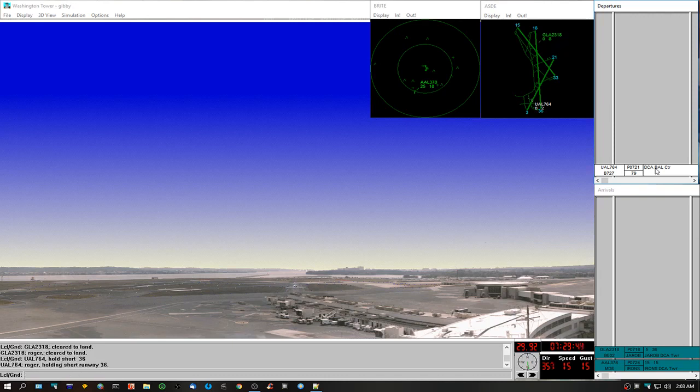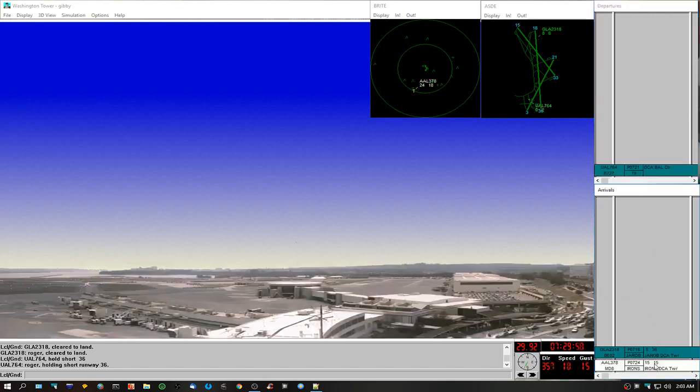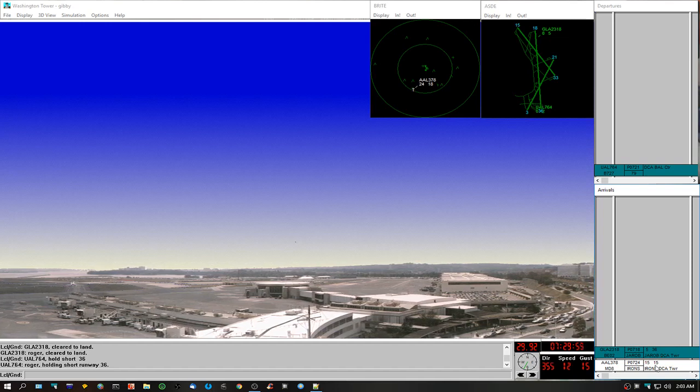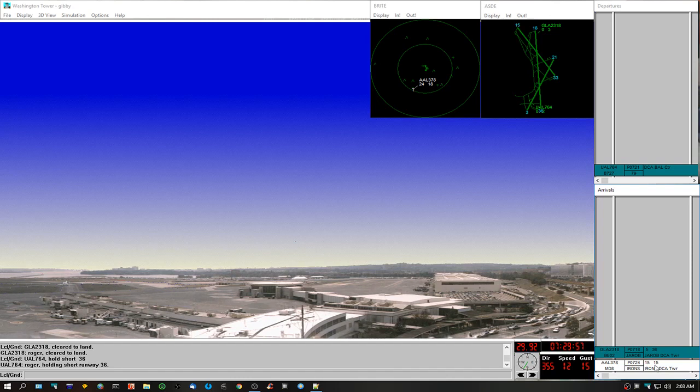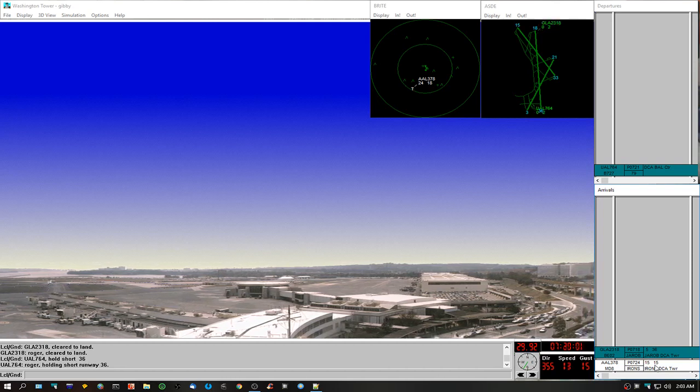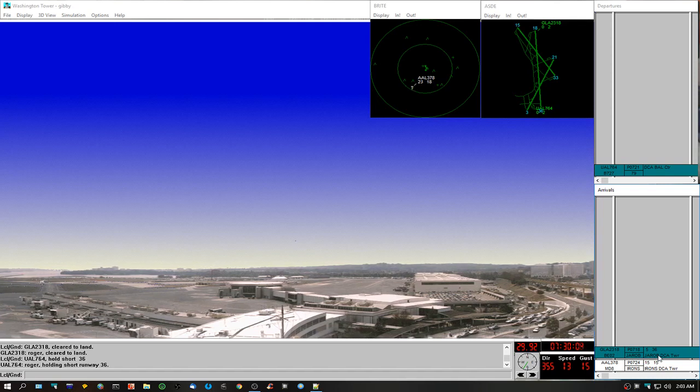United 764, roger, holding short of runway 36. Yeah, because I got that other plane coming in. Oh no, I have him coming on 15, so yeah, I should be pretty safe to let him go, actually.